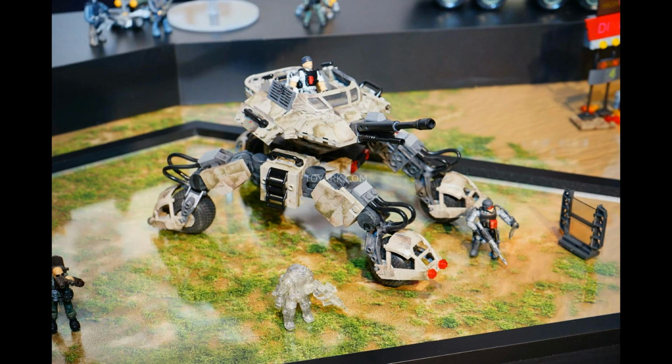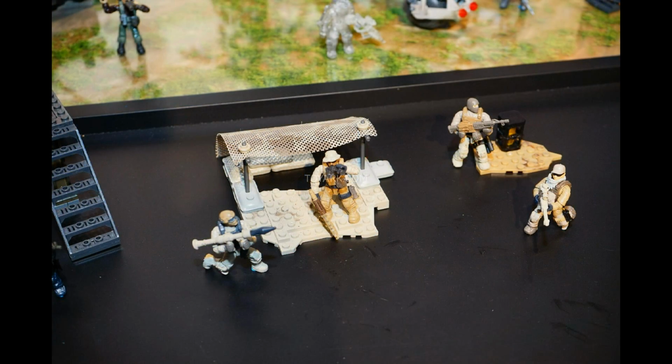So the next set we got here is another Desert Ops type of marine battle pack, I guess. I'm not sure if this is set in Advanced Warfare or not. It doesn't really look like it. We're not getting anything that shows too much of Advanced Warfare. This is probably from one of the Modern Warfare series or Black Ops. But this is kind of like the one that we got when Call of Duty first started. But this one looks a lot better.